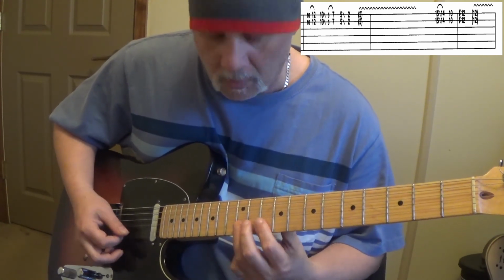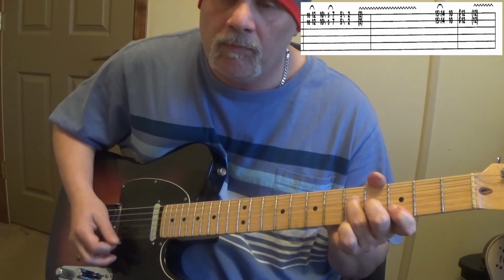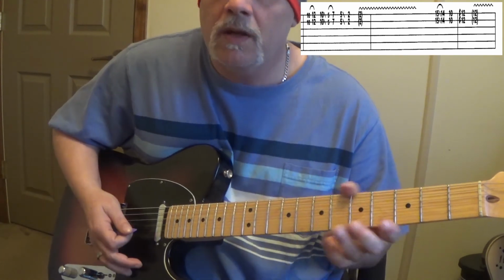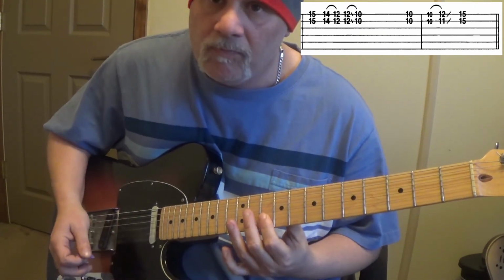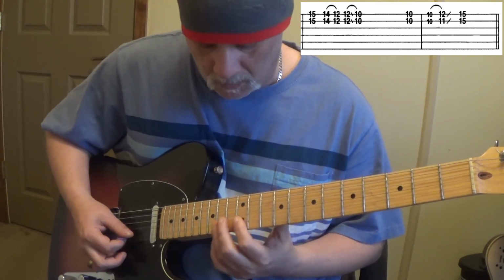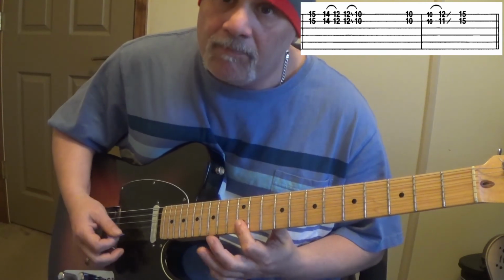Same thing we played already. And here's where it changes slightly. You're going to play the 15th fret, check out the tab.